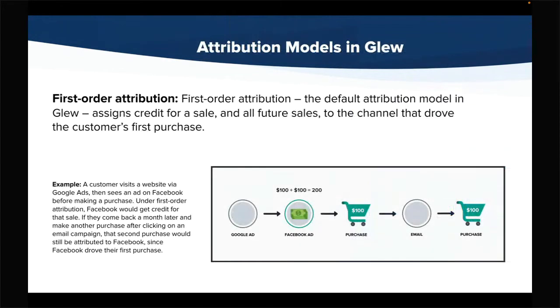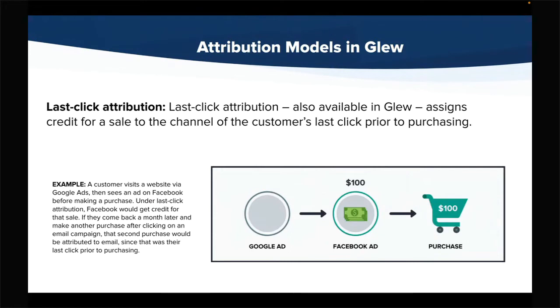Within the overview section, Christian, if you'll pop over to the next slide, we'll talk about first order. First order is our default attribution model within Glew. It basically tells us that if I come to your store through Facebook, every order that I make from then on will be attributed to Facebook. This is really good for checking out the LTV of your channels, like which channels are really pulling in customers and keeping them with us for a long time. It's also great for seeing how your customers interact from that first touch point.